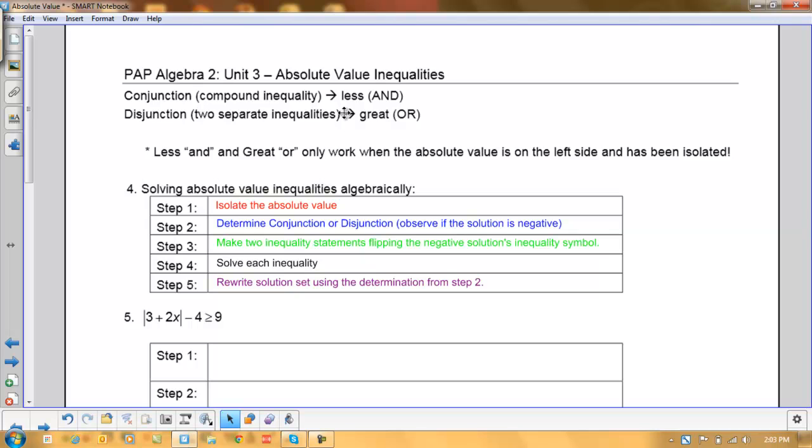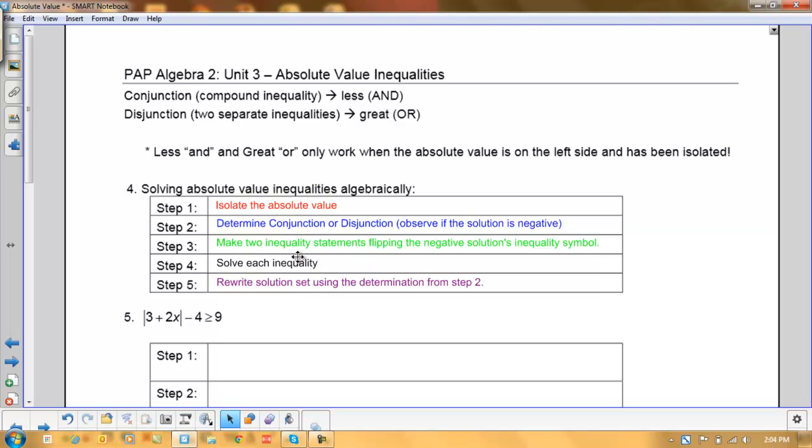So notice what I was saying before, less than and greater than. It might help you if you can see that, but it has to be done only when the absolute value is on the left side and it has been isolated. So it can't be something that you notice right off the bat. It's got to be after a little bit of work has been done. The first thing you want to do is isolate the absolute value. The second thing you want to do is, by using this observation up here, determine conjunction or disjunction. Based on that, you will be able to go down to step number 5 to actually give your solution set. It's at this step, however, that you want to observe whether the solution is negative, because of what I was talking about a moment ago. Absolute value is always greater than a negative number and never less than one. That might help you save some steps here if you observe that moving forward.